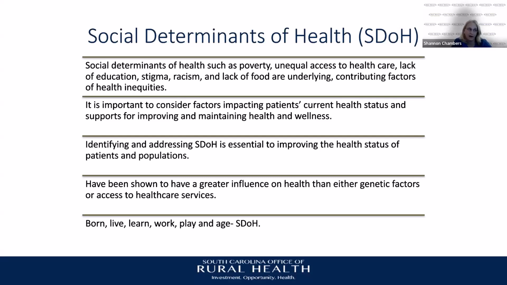Here's the interesting one, right? So social determinants of health have been shown to have a greater influence on health than either genetic factors or access to healthcare services. Where you're born, where you live, where you learn, work, play, and age, those are all social determinants of health. Next slide, please.